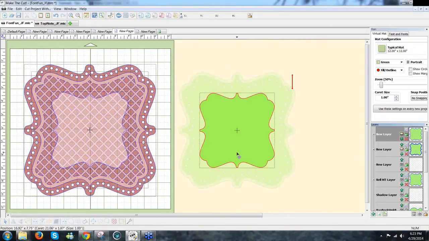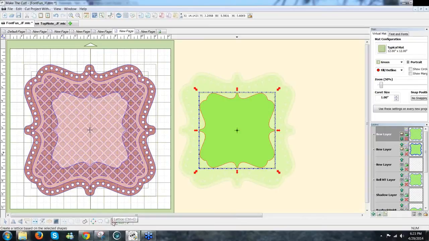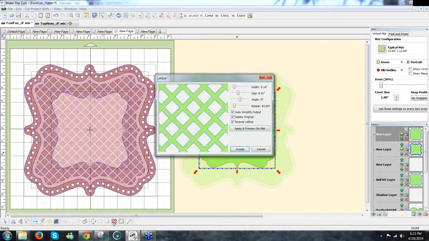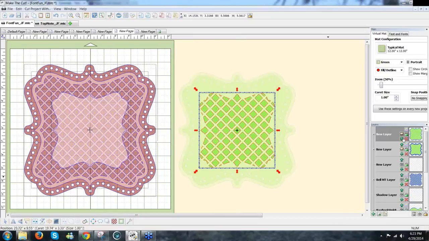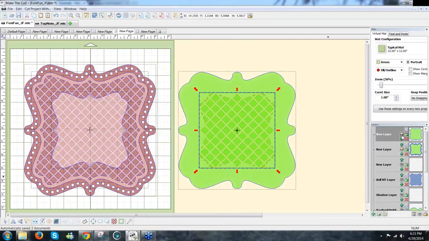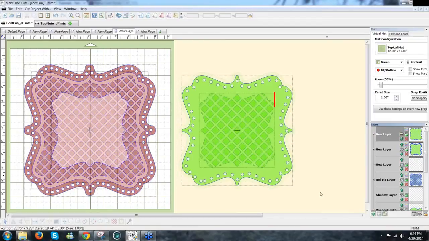I'm going to turn this one into a lattice using the lattice. Apply and preview. And accept. Now I can select this shape.